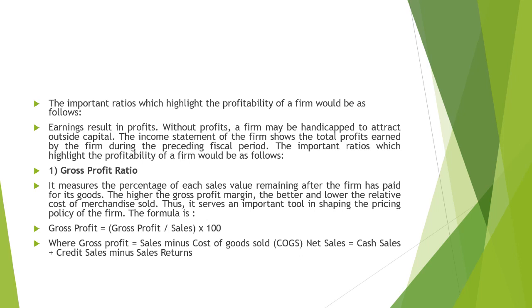This we have already discussed. Now the first ratio that comes under profitability ratio is the gross profit ratio. Now you should know what is gross profit and what is net profit. Whenever you calculate gross profit while making the trading and profit and loss account, gross profit means, your main income is what? Your main income is sales, right? From sales, from your revenue, all the direct expenses are deducted first.